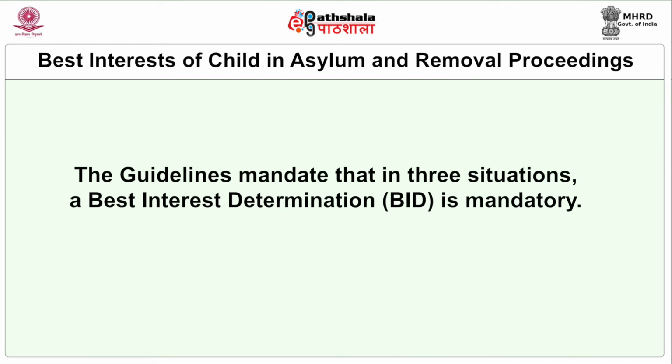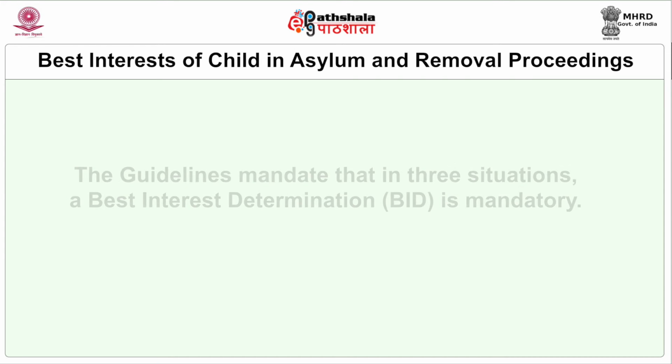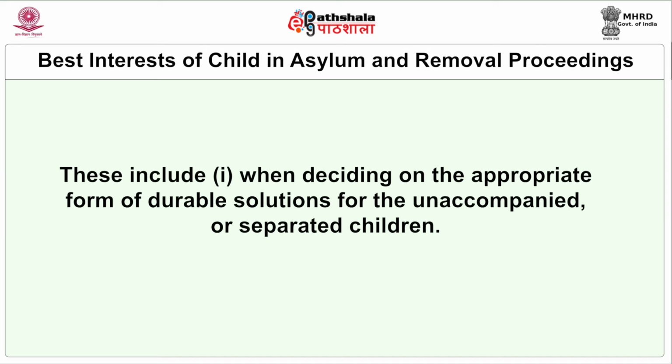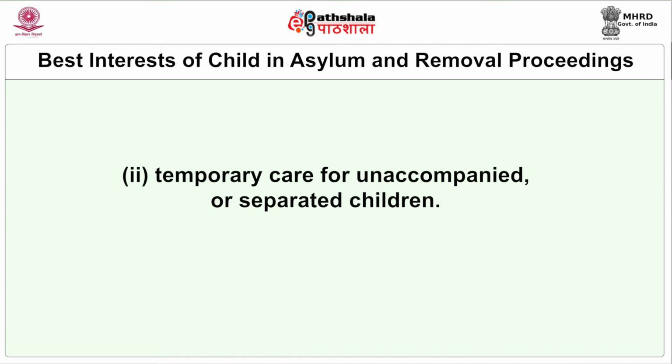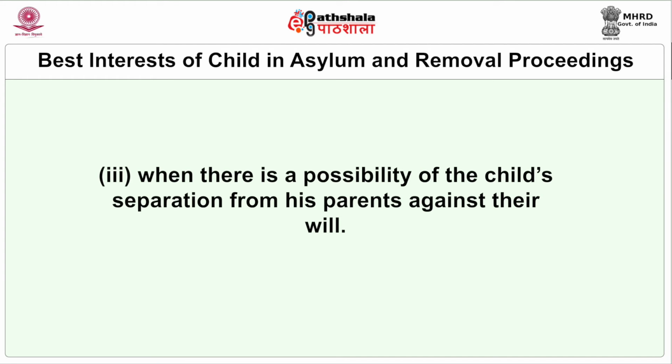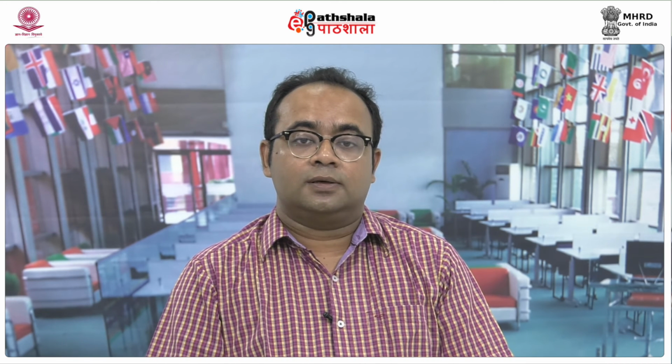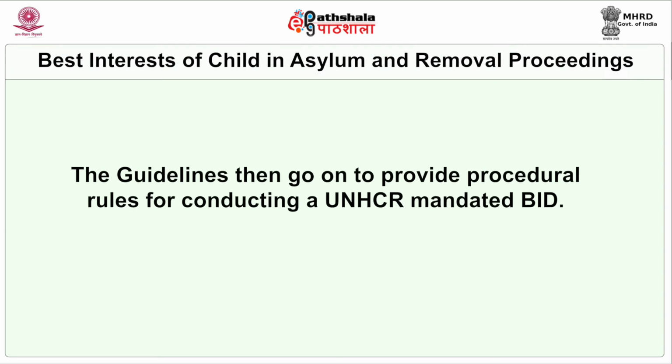The guidelines mandate that in 3 situations, a best interest determination, BID, is mandatory. These include: 1. When deciding on the appropriate form of durable solutions for the unaccompanied or separated children, 2. Temporary care for unaccompanied or separated children, and 3. When there is a possibility of the child's separation from his parents against their will. In all other circumstances, a best interest assessment, or BIA, is sufficient. The guidelines then go on to provide procedural rules for conducting a UNHCR mandated BID.